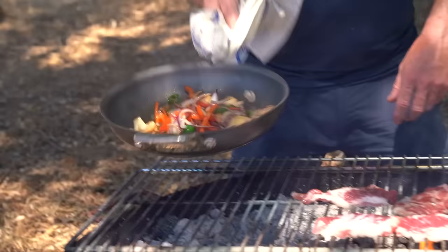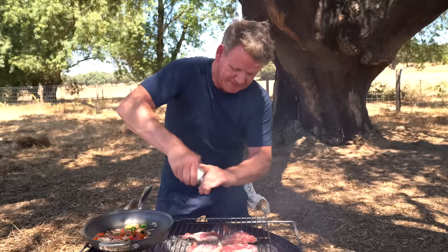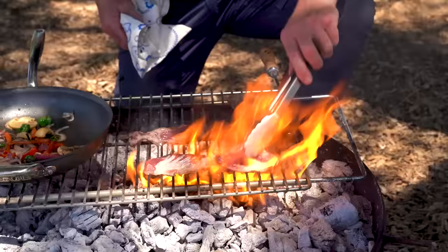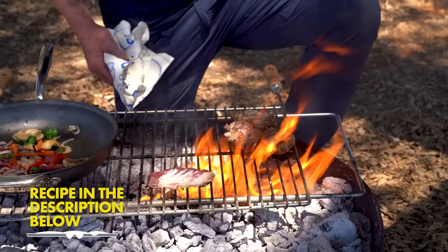Vegetables sweated off beautifully as that bacon is grilling. A nice little season. Beautiful. Salt and pepper. Turn that over. Beautiful.